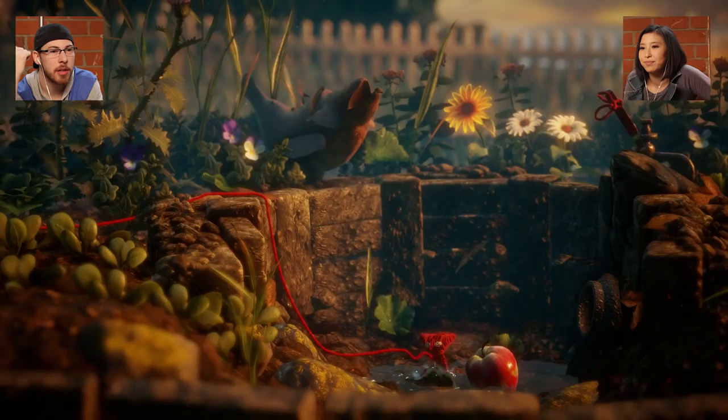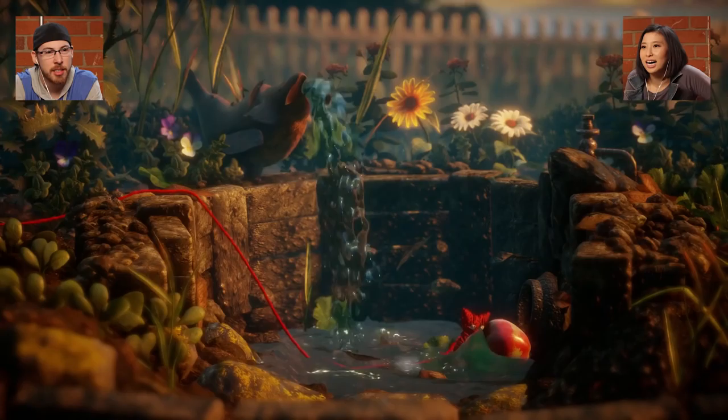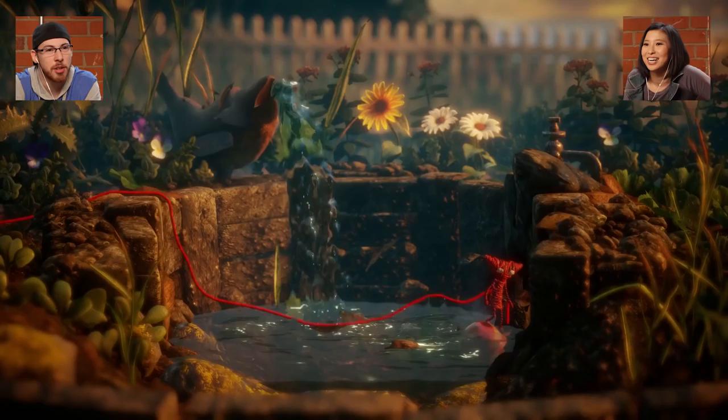Oh, yes. Okay, here we go. So move this apple all the way over to the right. Get this way. All right, here we go. There you go. Oh. And then. Okay. And then. Perfect. Yes. Now pull. Now we're fine. I don't know how that turns on the pond, by the way, but it does.